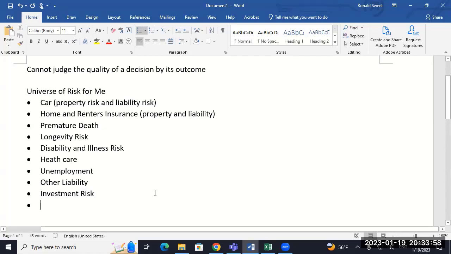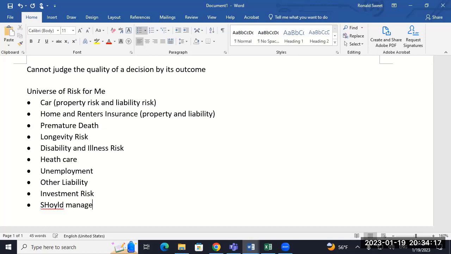We're going to talk about these when we talk about pension plans, because you have the same risk as a pension plan. We're going to talk about how the pension plans should be managed, and maybe you should be managing these risks in a very similar way. So you have a balance sheet that has these risks, some on the asset side, some on the liability side. How are you going to manage all of these? And should you manage as a portfolio or individually? Well, we'll ask that one. So should you think about it?